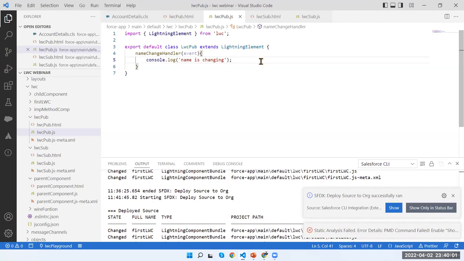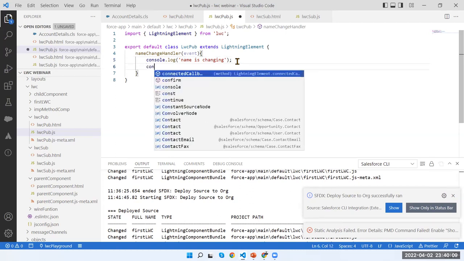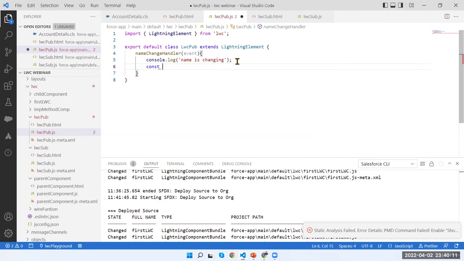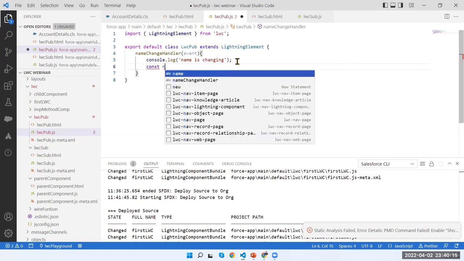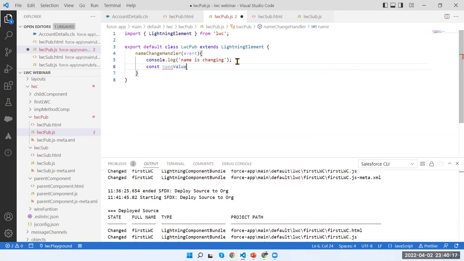So in the event handler, what I can use, I just have to pass it the variable, right? So I can use a name value here.